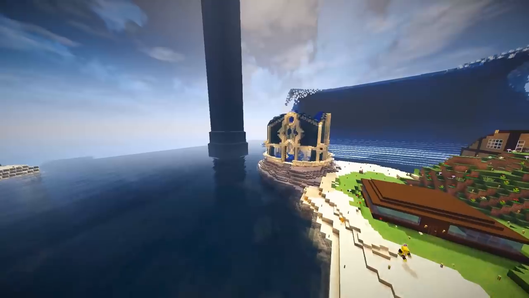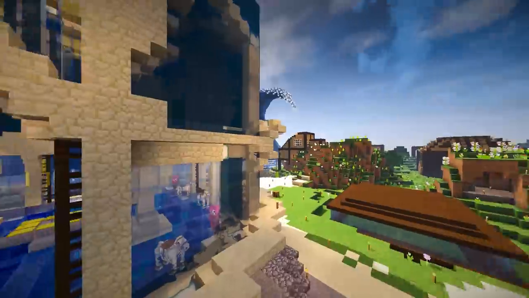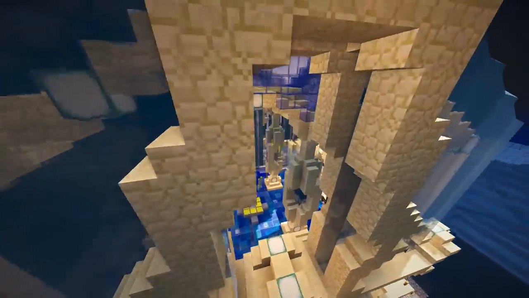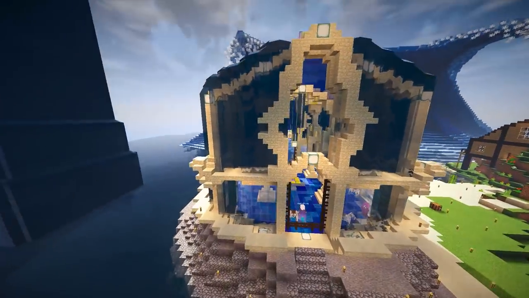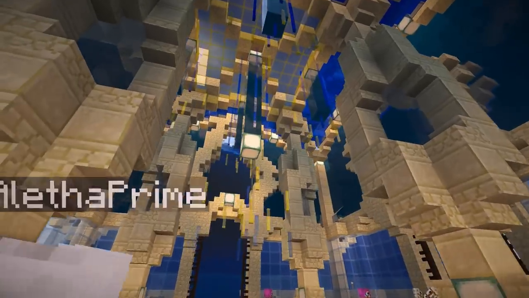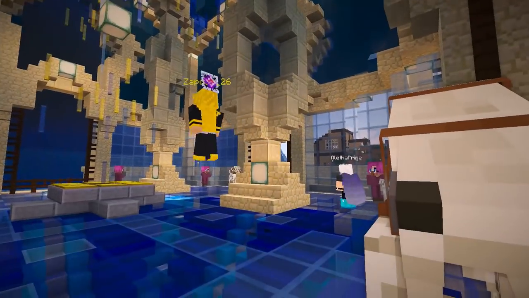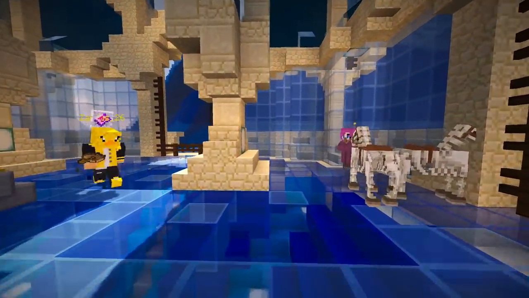This is really cool. What's this building over here that's very different from the rest? This is the first water temple that I built. So this is supposed to be kind of the grand place of worship, and I brought in some clerics because what temple doesn't need priests?